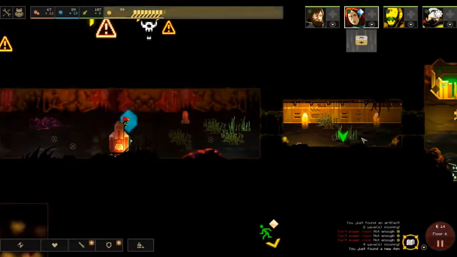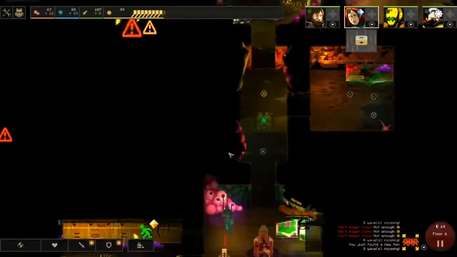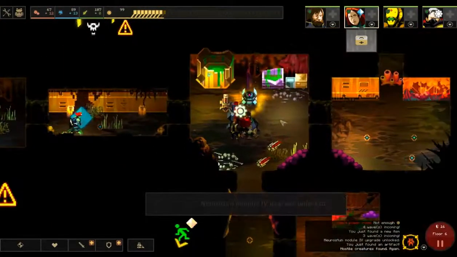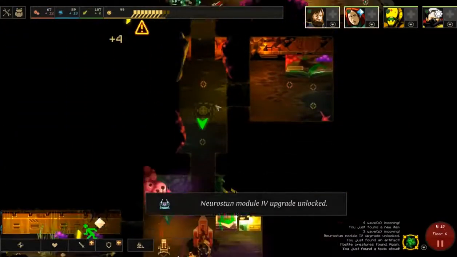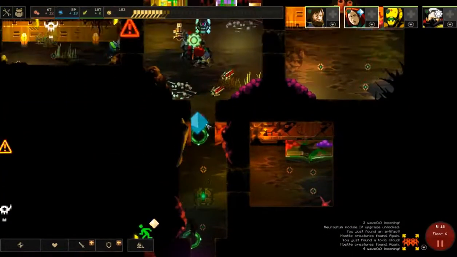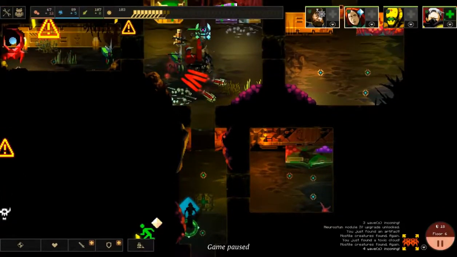It doesn't look like we did, but we did get some more dust from it, though. So let's speed on down to the exit. We've got the final neurostone upgrade. Well, I don't know if it's the final one. It's level 4 now though, so that's something. They are chasing us, but the Neurostun, oh, he needs to not be in that room.